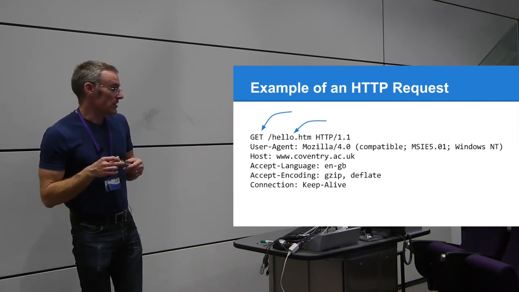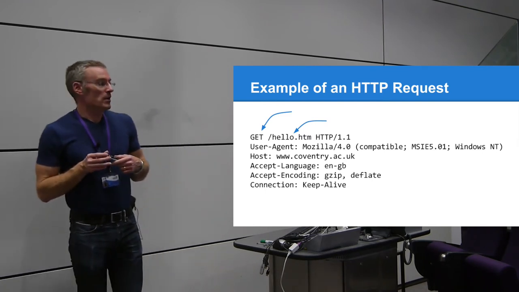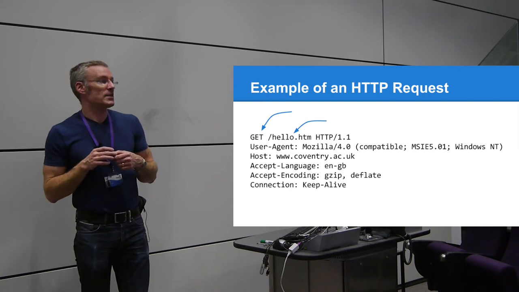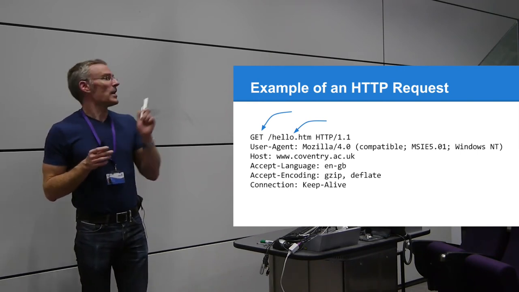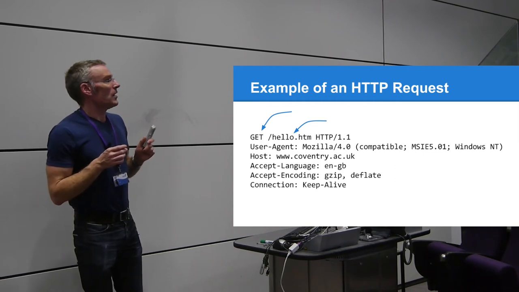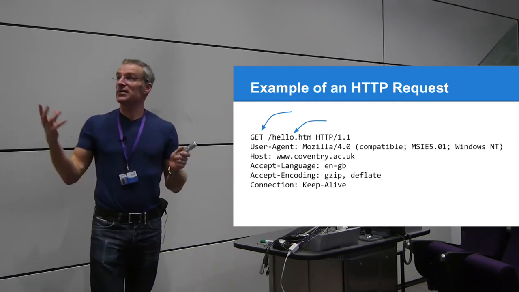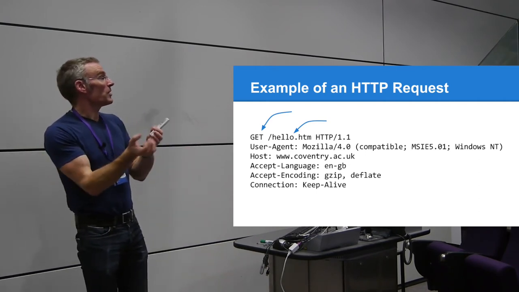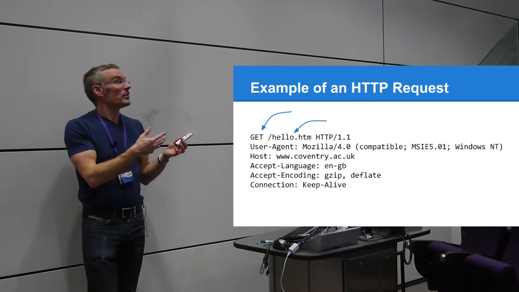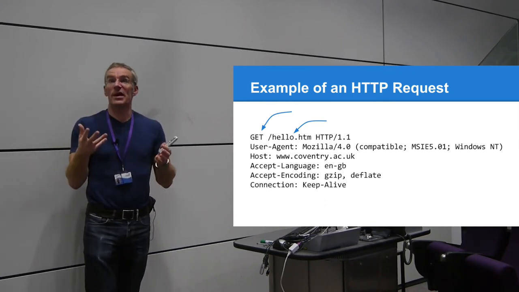Underneath it says accept encoding. Basically, to save bandwidth, this browser is saying, I can accept zipped content. Just think about that for a minute. I can accept my content in zip form. So in other words, the server may send the data back as a zip file. Your web page may come back as a zip file, and then the client, the browser, can unzip it and display it on the page, and that saves bandwidth.